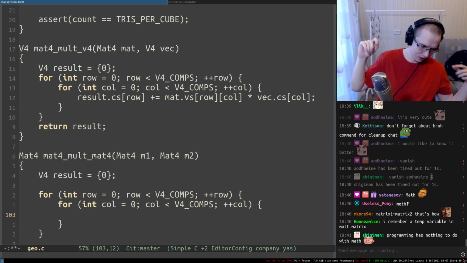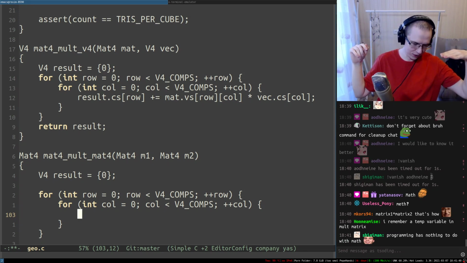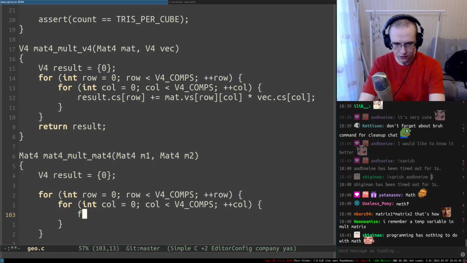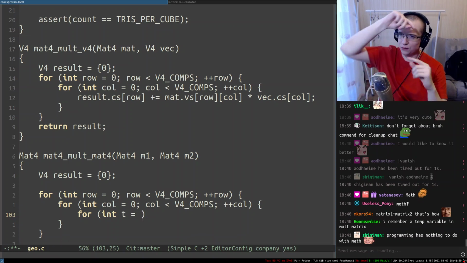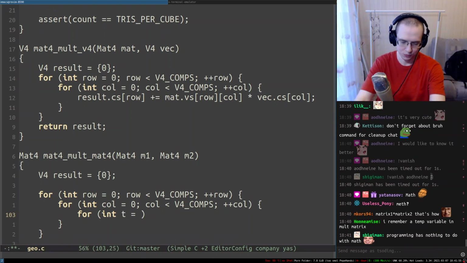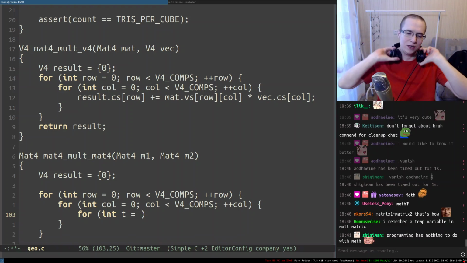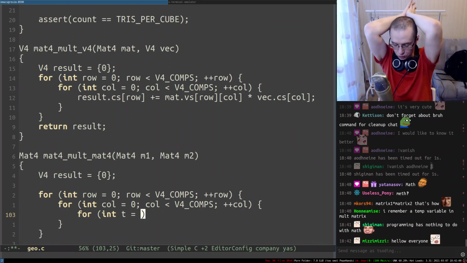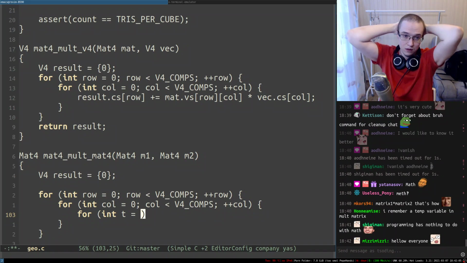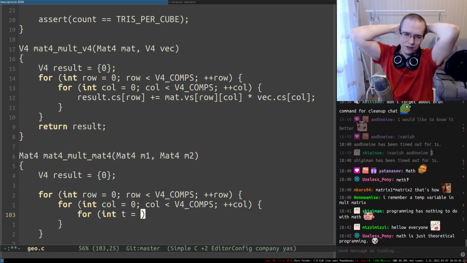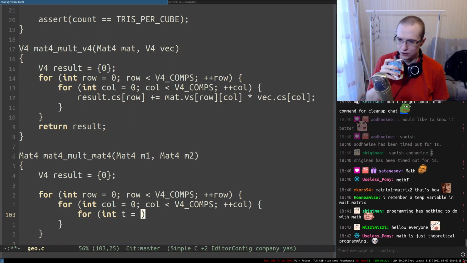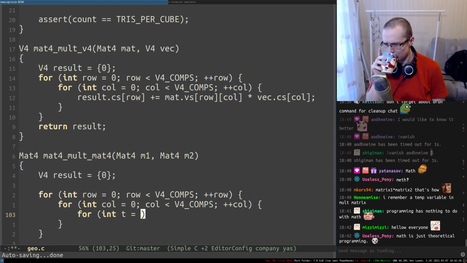Okay, so we're starting iterating rows, right, and columns. And within each row and column, we also have, oh yeah, that's what you're talking about. You're talking about the temporary variable. I see what you mean. It's more of like a third dimension, right? Because the naive way of multiplying matrices is cubic, as far as I know. You can try to optimize that, but it's never been proven that there is a square way of multiplying them. And even with parallelization, you just can't really achieve the square one.